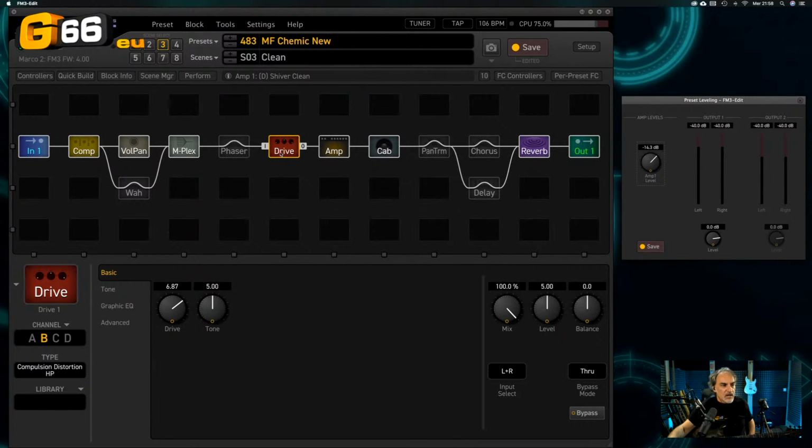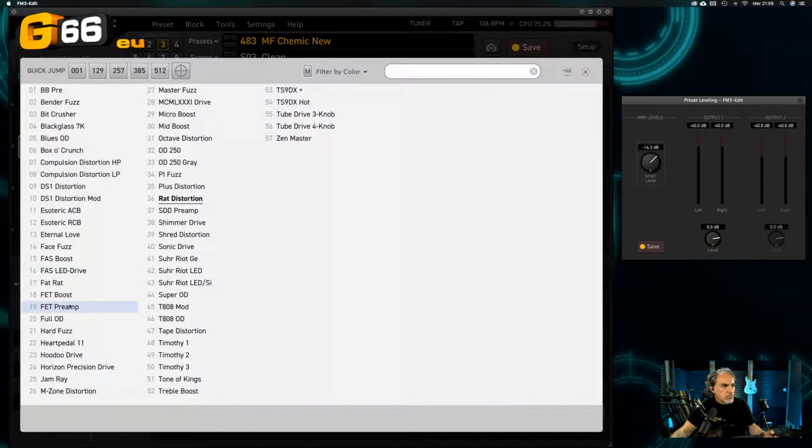Of course, you can use any drive. Also, I have in channel C, for example, a Rat distortion. And you can decide which drive you want to use. For example, the fast booster.